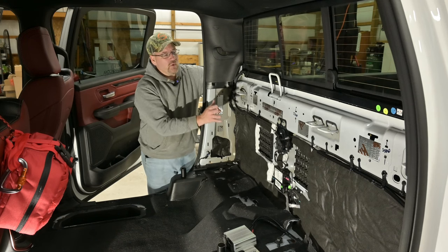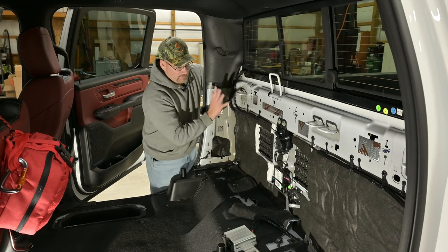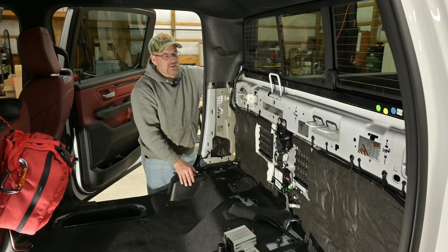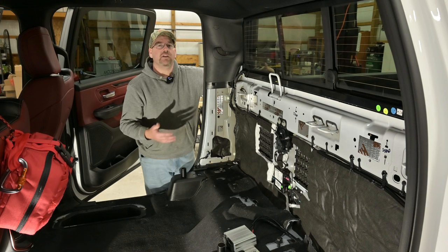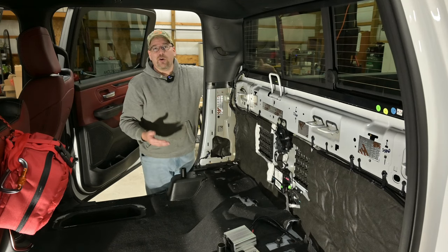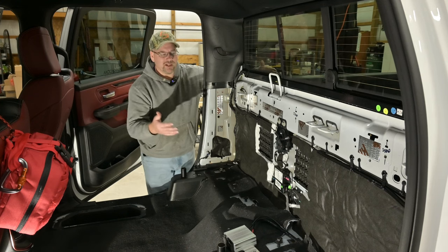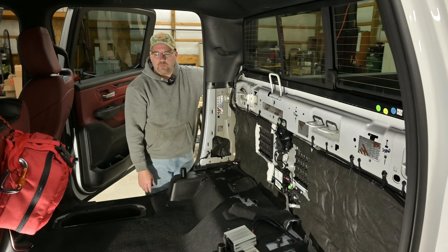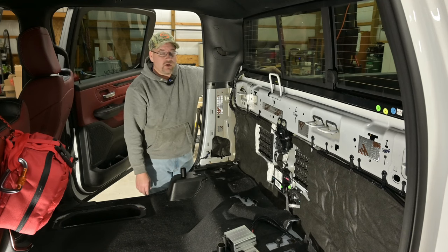Alana and I are in a little bit of a dispute on whether we put the factory board back in here or do some plywood - Alana's likely going to win. My real issue is the factory piece has some weird air gap shapes that kill a little bit of space, but it does finish it out pretty nicely. Our ultimate goal is not to do anything to the truck that couldn't be undone - yes you might need significant labor, but we could pull the insulation back, hook the seat belts back up, and within a day or a weekend's good labor have everything back to dealership delivery or better. Things like the insulation and KilMat would only be an improvement to a next owner anyway.